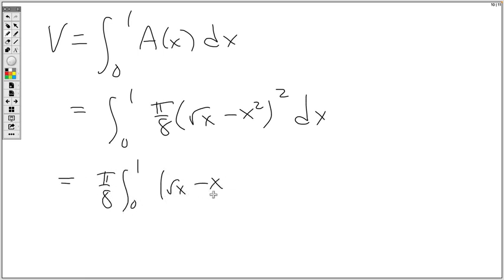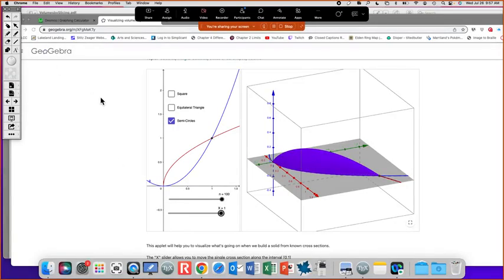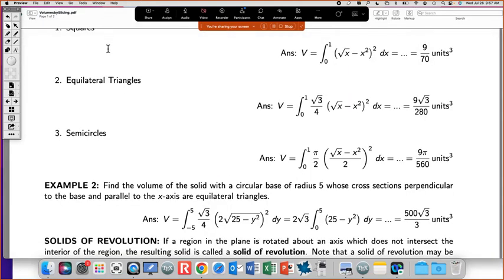Once again, this would be pi over 8 from what we got from number 1, units cubed. Okay. You see the process, folks? You sketch the base. If the cross sections are parallel to the y-axis, you chop up the x-axis. Draw your representative rectangle. How does what you drew figure into the shape that they want? Alright, so once again, this is here for you to play with. I encourage you to play around with it.